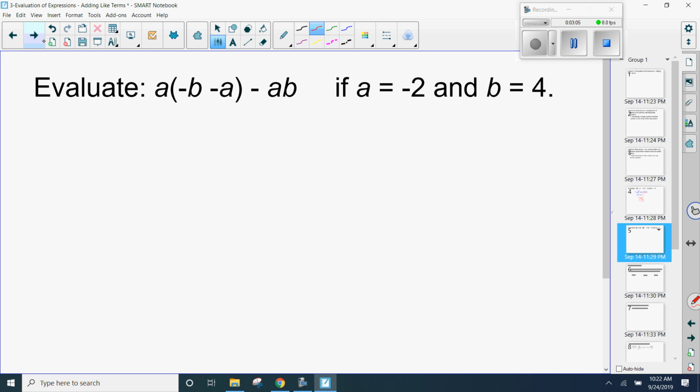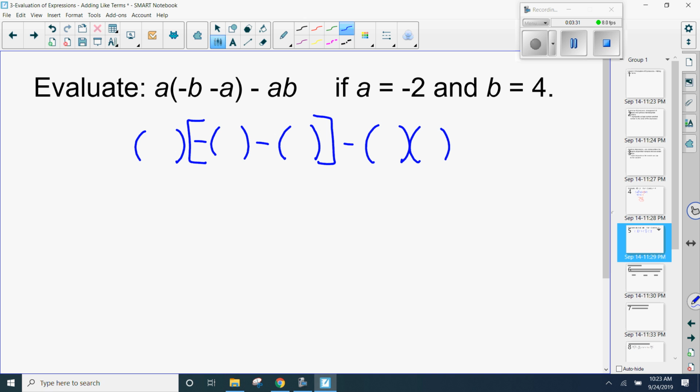Then we got to more complicated stuff last year that looked like something like this. And in order to evaluate that, you're going to put the parentheses for the variables, but what do you do for the parentheses that exist? Those turn into brackets. You put the negative in front of the B, then put parentheses for the B, parentheses for the A, minus A, B. Now fill in the values. A has a value of -2. You have to make sure you use those parentheses or you're going to have sign errors, I am guessing. Especially if you are not comfortable with some of your math.